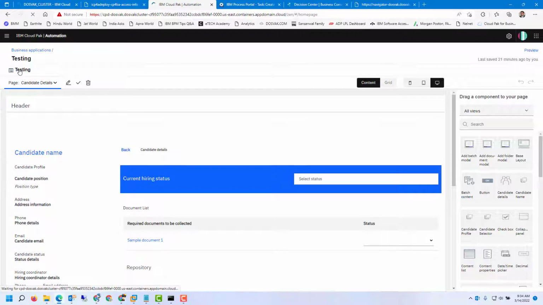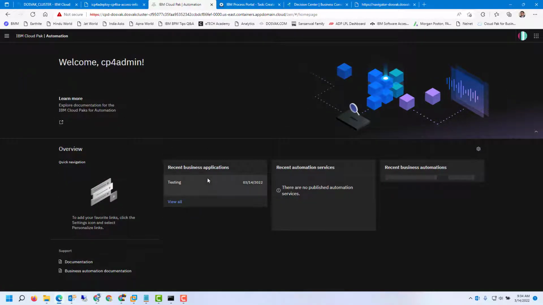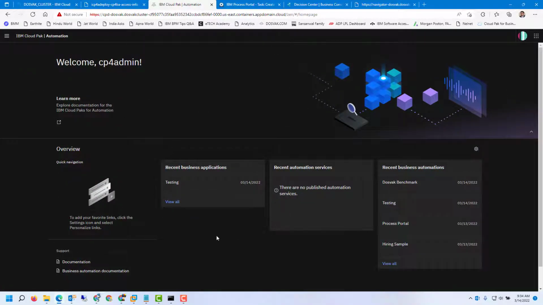If you go here, basically we have automation applications and business applications. So, automation applications are our previous applications for BPDs, etc. And looks like the business applications are just the user interface based applications, or maybe even the content applications.